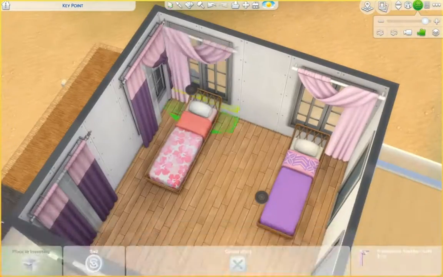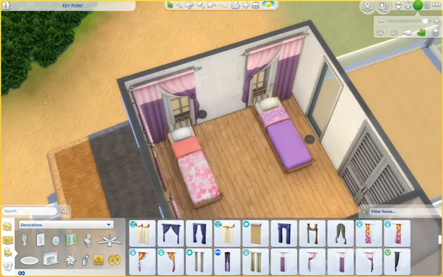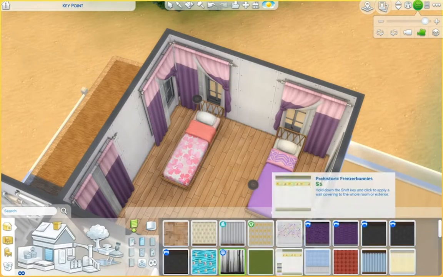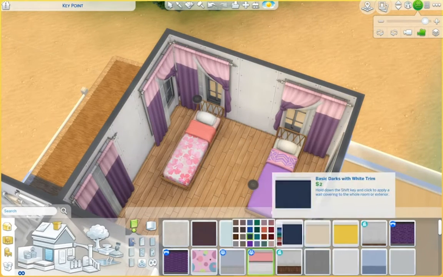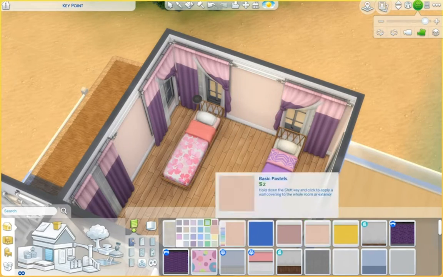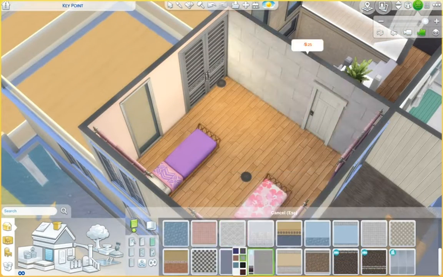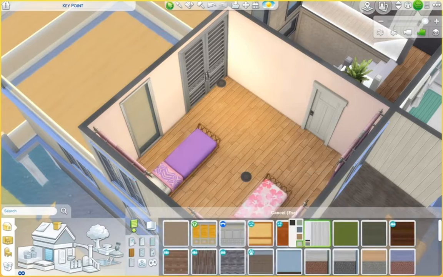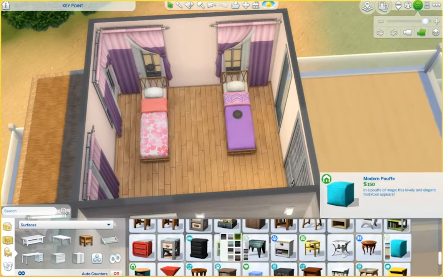Other than that, I do really like the parents' bedroom too. Actually, I love that I used, again, that mint greenish color and then the gold and white. I love how it turned out. So I guess the whole parents' bedroom area is my favorite out of this whole build.